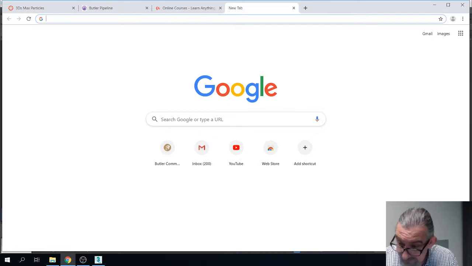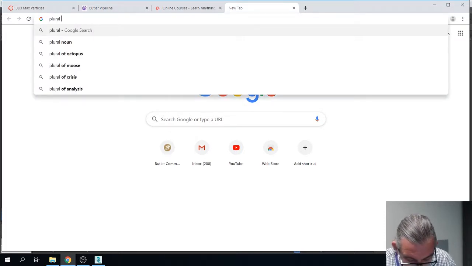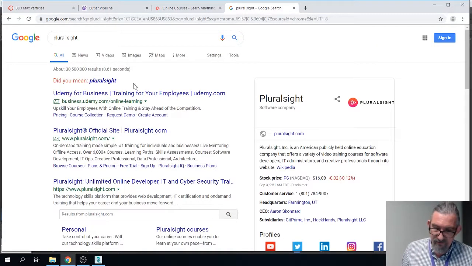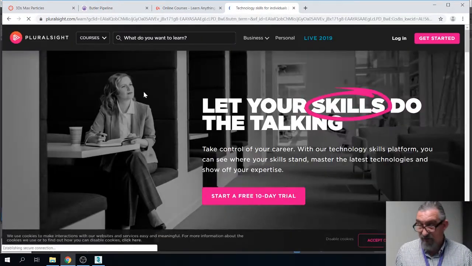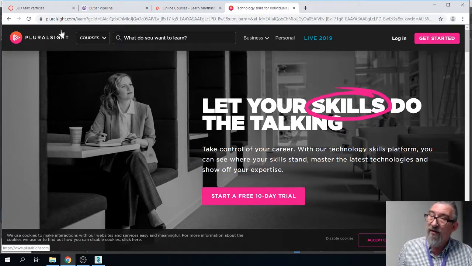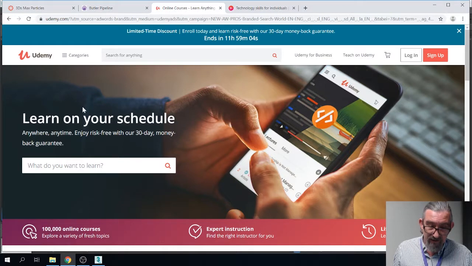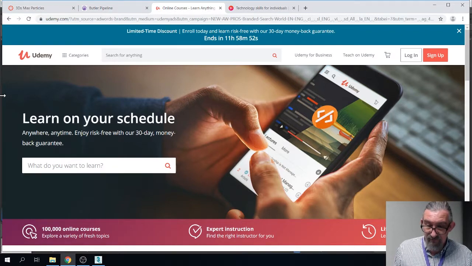And then there's this other one that I really like as well, which of course I cannot remember the name of. There we go. The school pays for an account for me. Now this one's considerably more expensive. This one runs about 50 bucks a month. The other one with Udemy, I like it because it's a pay for what you want kind of thing. I want these tutorials, $10, they're yours forever. And they cover all kinds of stuff on Udemy. It's not just this digital stuff. It's all kinds of stuff.